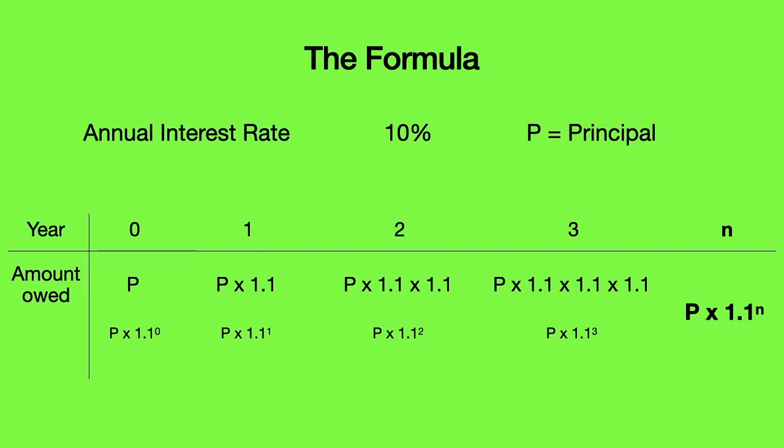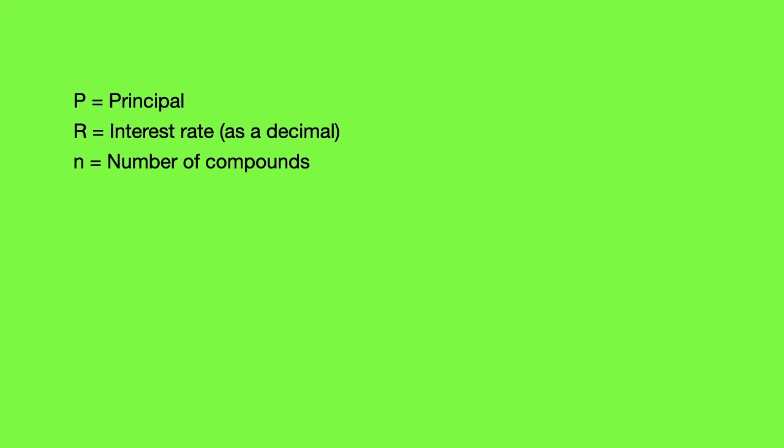Okay, so this does assume, though, that, as I say, this is an annual interest rate of 10%. What would be good to have is a formula that encompasses any values instead of that yearly value of 10%. And the way that we do that is just use these substitutes on the left. So we've got P is still the principal, R is the interest rate as a decimal, N is the number of compounds. So in these, as I say, for yearly, that will be number of years, but this could be monthly or quarterly or whatever. And then W is the amount owed again.